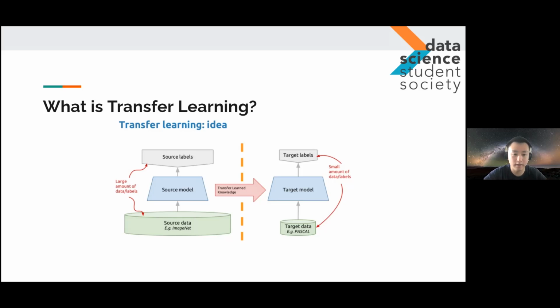And on the right-hand side, it's the same model, but you can give it a smaller data set, and it's going to perform well because it already has the gist of what each picture or each object looks like. So if it gets this, okay, maybe a cat looks like this and a dog looks like that, they have this idea already.